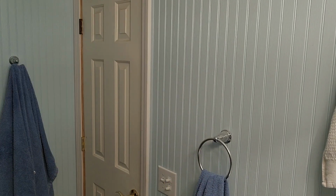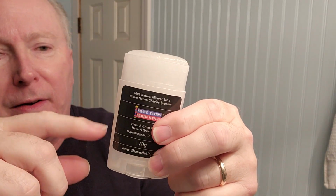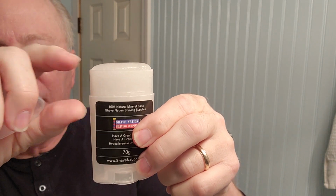Let me get that. Good old Shave Nation alum block. Alum blocks, they last forever. And this one was, of course, a good size when it was down to here. It's up to here now. So that's how much is left of it. It's definitely over a year old. I have no idea how old it is. I don't remember, but I'm sure it's over a year old for sure.